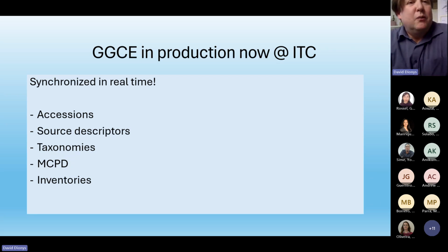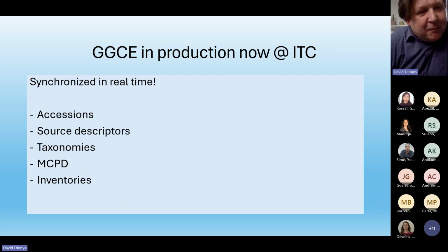All right. So we have now finally, after a long time, all our accessions and inventories in GGCE at this point. It's synchronized in real time, and we can detect which ones are available. We have the multi-crop passport data available. We have all taxonomies. We've got descriptors. Are there still some inconsistencies? Maybe for the location, and we still need to do the collecting missions. For inventories, we also don't keep all the materials because there are not enough fields in GGCE to make sensible use of them, but we can say in GGCE right away now if these materials exist, if these germplasms are present, if they're available for distribution, or if they are not existing, which is just as important, that we can know if they are there or not.